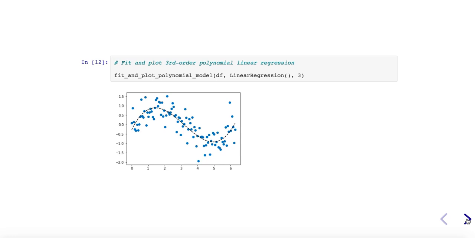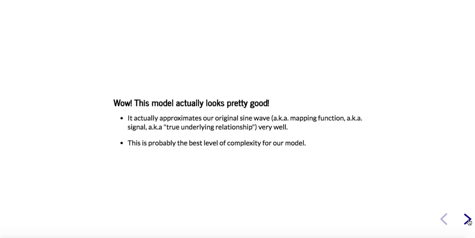So if you look at the plot based on the model now, it seems to be representing the data very well. The model actually looks pretty good. It approximates our original sine wave, also known as the mapping function, or the true underlying relationship, very well.